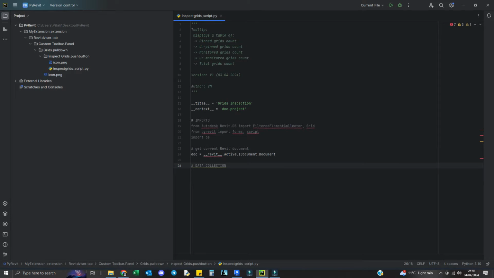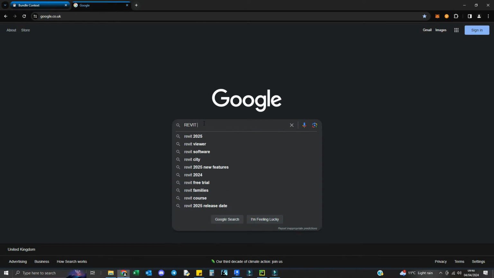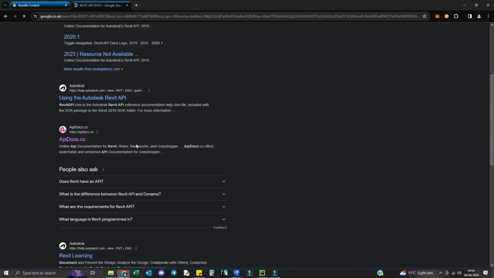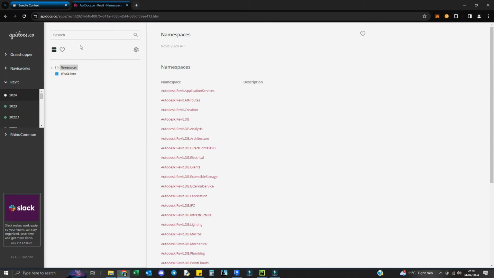Since the purpose of this script is to check grids, I'm going to go to Google, type Revit API docs. I'm going to enter the website, choose Revit 2024, and I'm going to try to search for a grid class.